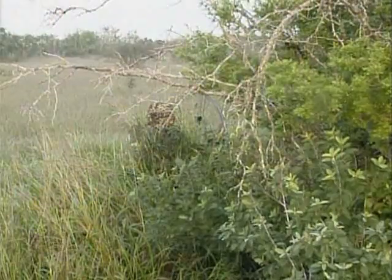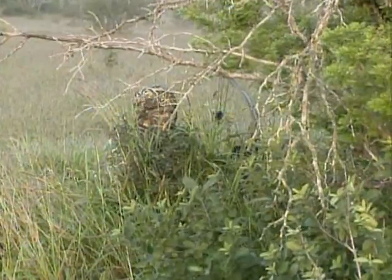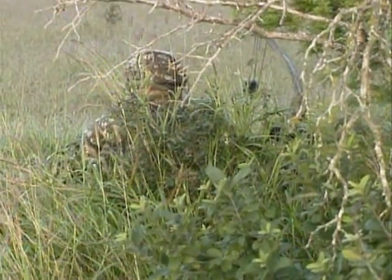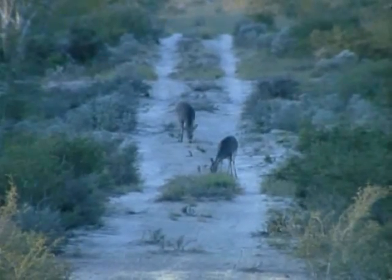As far as where to hunt on the ground, I typically look for areas where there's a lot of deer sign up and down well-traveled roads or deer trails. Don't put your stand on the deer trail — get off some 30, 40, or 50 yards depending on whether you're bow hunting or rifle hunting, and then consider the wind.